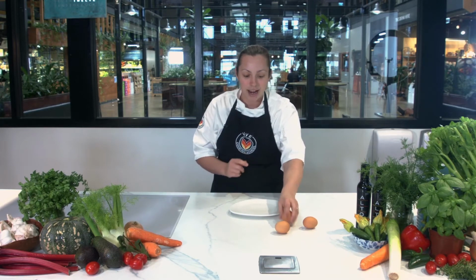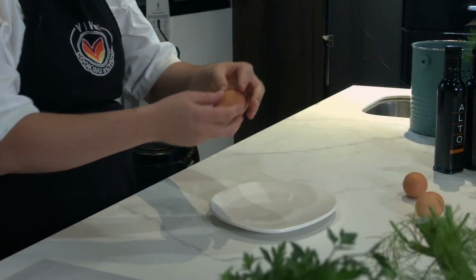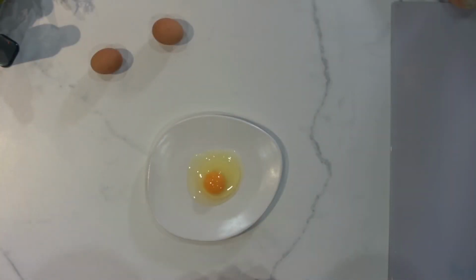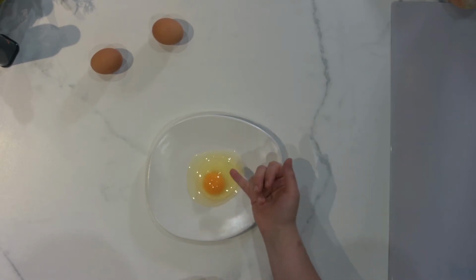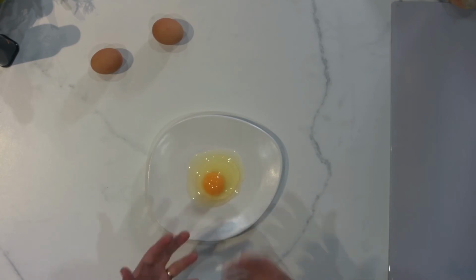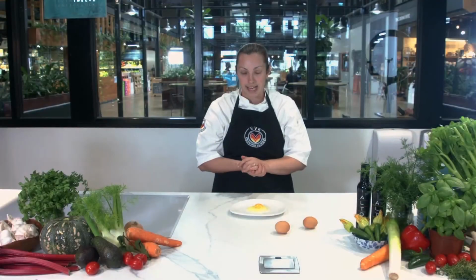So let's get into it, and I can explain to you as I crack this egg, the textures of the egg that you're looking for. Oh, just beautiful. So we have three parts or three makeups to the egg here. What we have is our yolk, our white, and then we have the wetness that comes around afterwards, which is the white that's slowly breaking down if your egg isn't fresh.